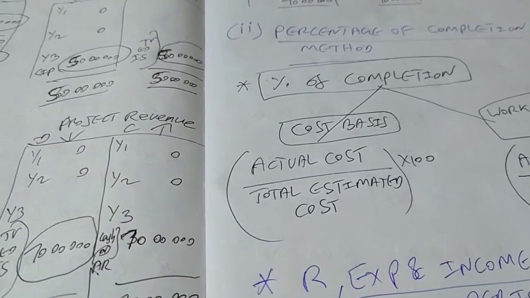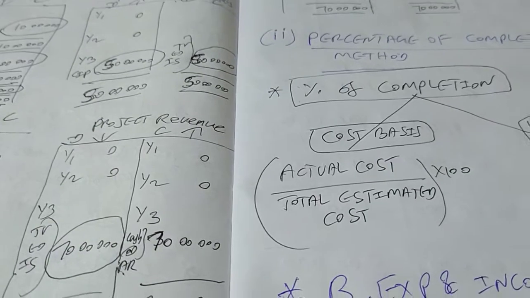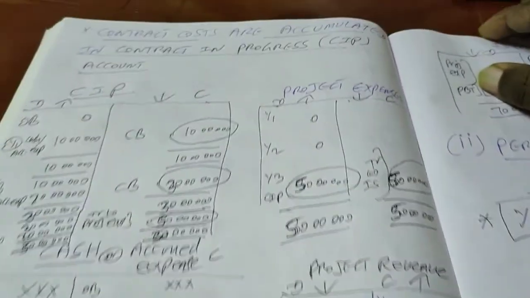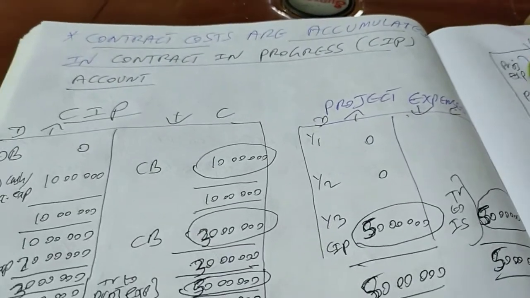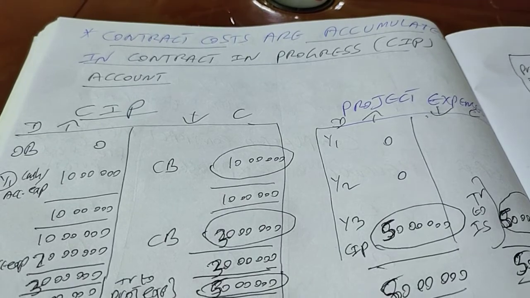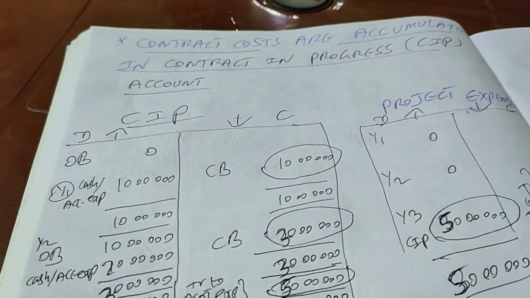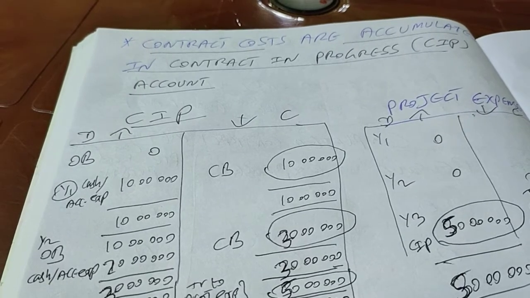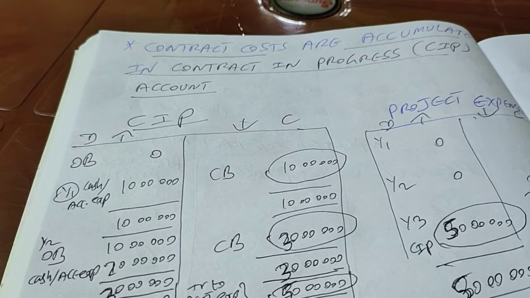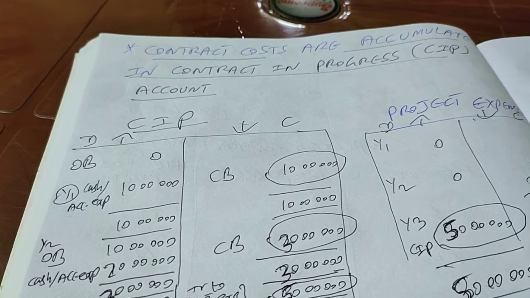And the last T account I have opened, guys, is project revenue T account. It increases on the right hand side, it decreases on the left hand side, right? So that means there are 3 years now. So that means it's a completed contract. So in year 1, right, the company is actually incurring a cost of 10 lakhs. So what happens is this: when you are increasing the cost of 10 lakhs, since you have not recognized revenue, you can't recognize expense, because that will lead to violation of matching concept.